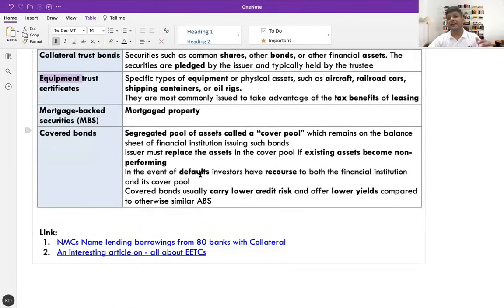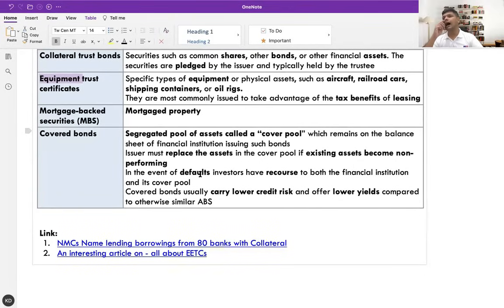No. Finally, you have covered bonds. Covered bonds are a portfolio of bonds. For example, let's say I'm borrowing $10 million from you. Now, what is the security I will provide? I will provide you security of another portfolio of my bonds, where, let's say, if I default on a particular bond, then the issuer will indirectly provide you a guarantee that for that particular bond which is defaulted, I will recover that money, or I will put that additional amount in that investment.